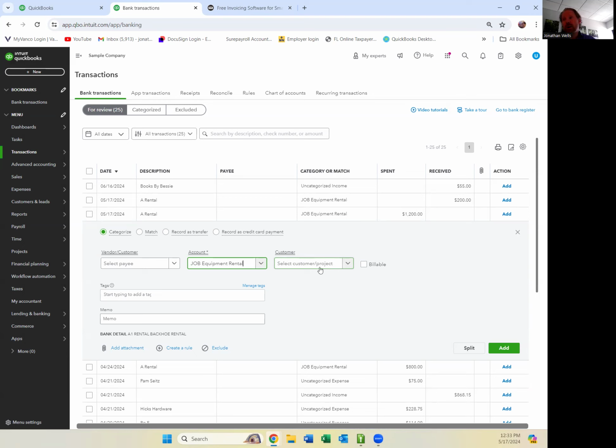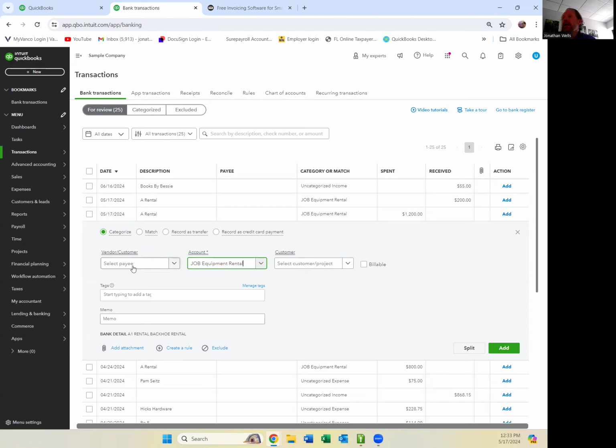But I will show you another way to do it too with class tracking. The way I do it, I don't use customers because I don't want to pay $180 a month for their top version to do this. So I will continue to probably not have that, and I'll have class tracking, but we don't have class tracking activated. I'll show you that a little bit later, but I'm going to pick this job rental. Okay, great. This is great.